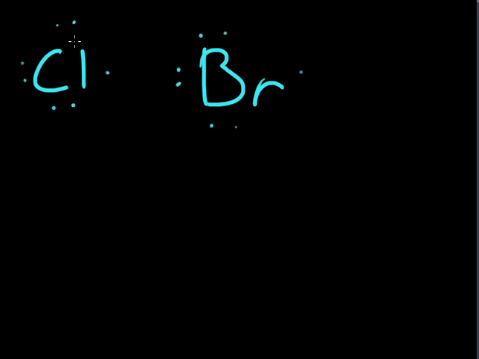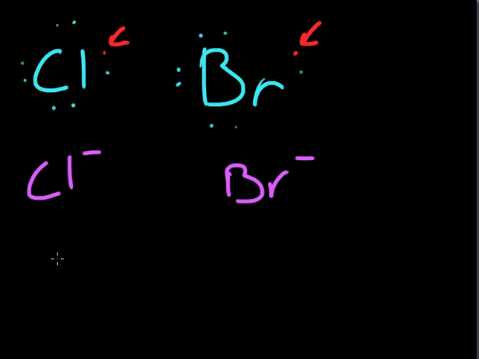So instead of losing 7 electrons, they'll say, you know what? I'll just get one. I'll steal one of the cations' electrons because they don't want it. I like you, you could come to me, and I'll take one of your electrons. They take those electrons, and they become stable enough to become like the noble gases. These guys become anions. This is minus because they gain an electron. Electron is a minus thing. So these guys we call anions.